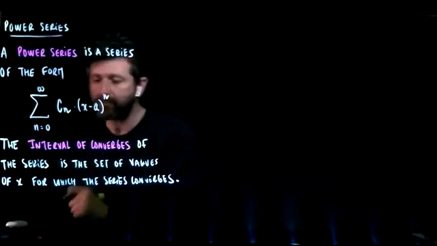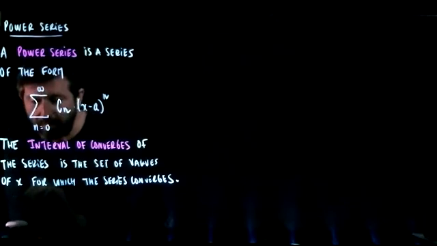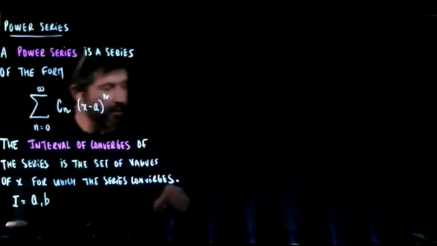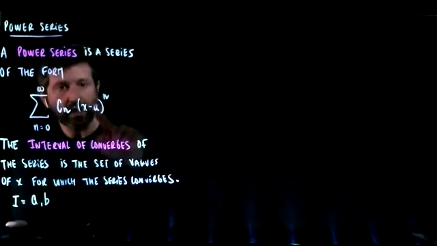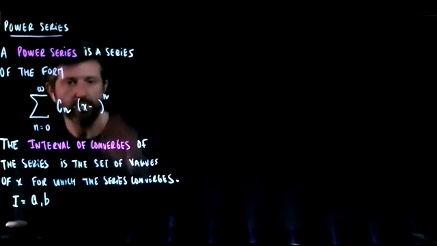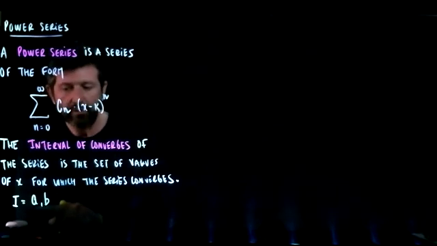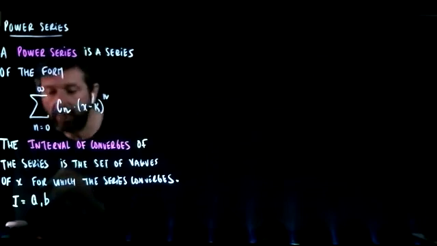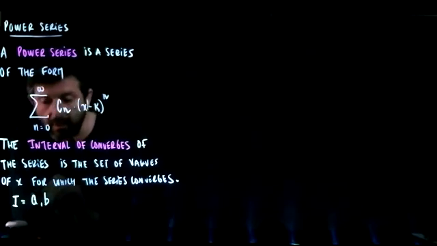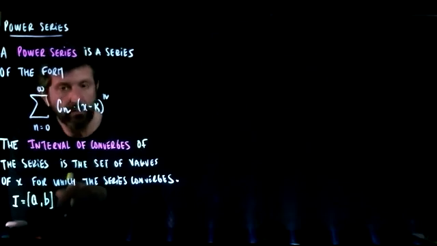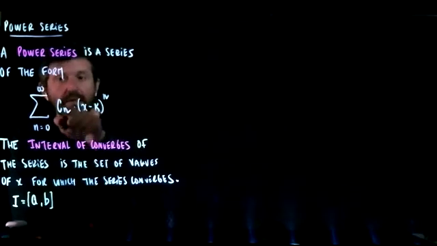Okay, so the interval will be something like this, from A to B. Oh no, I'm not going to use A because I used A here. Actually, I'm going to use K here. So change this to K. And so the interval of convergence is from A to B. I don't know if A and B are included or not. Let's include them just for the example. So it will be a certain interval of values of x for which the series converges.